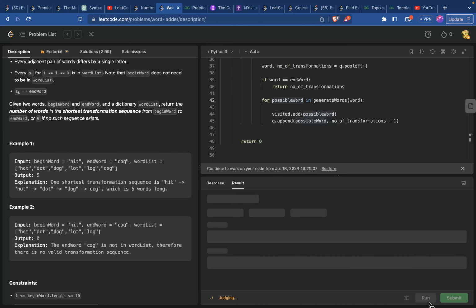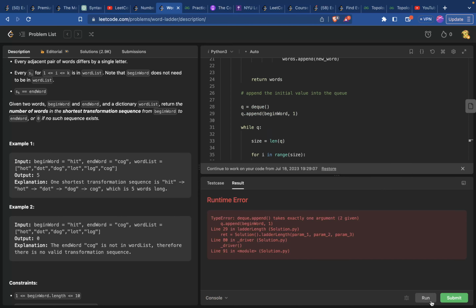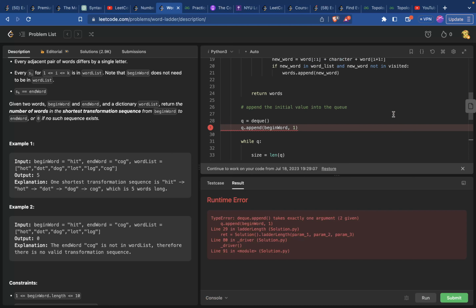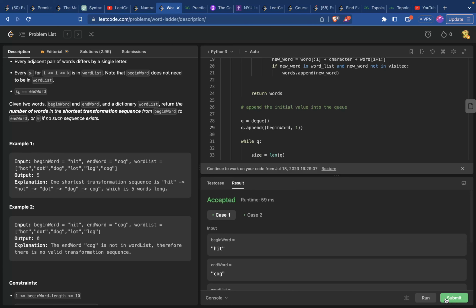So let's test if this works. Okay, there's one thing I forgot to do. This is a tuple. I need to return this with an extra bracket. Yeah, here as well. You need to return a tuple because Q can have only one value. Yep, this works perfectly. 5 and 5, and let's submit it.